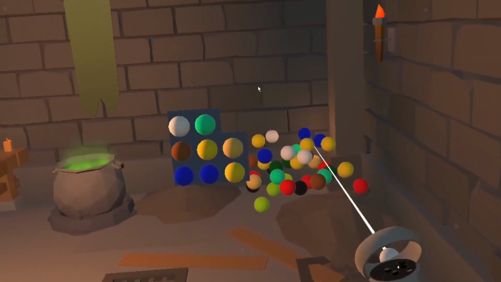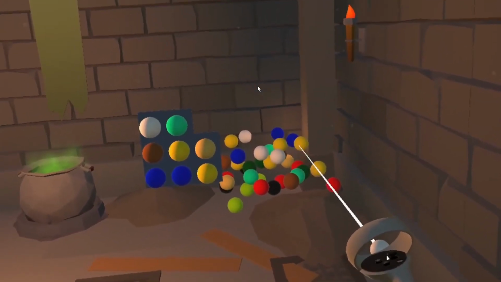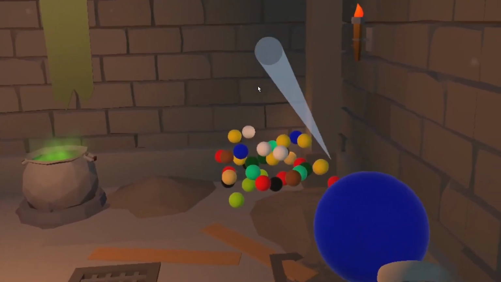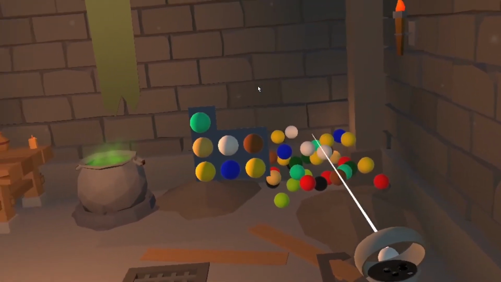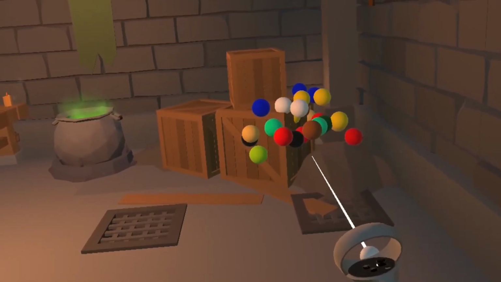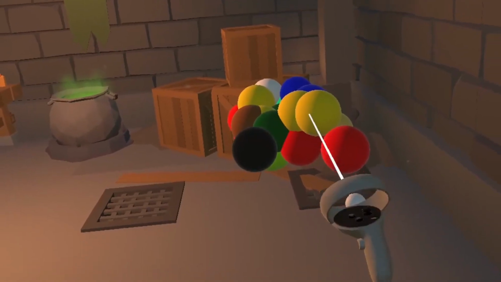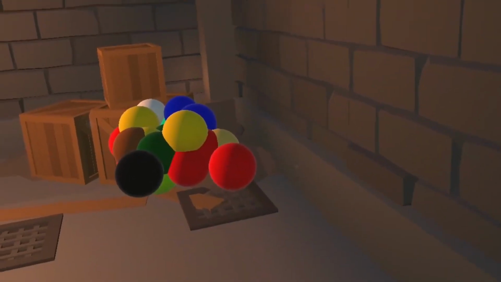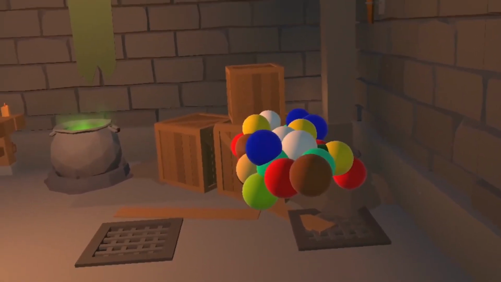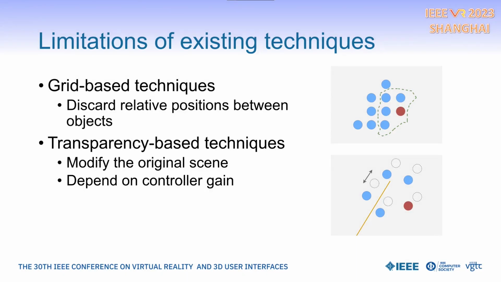As mentioned earlier, the issue with grid-based selection techniques is that they do not preserve the spatial information, which makes it difficult to distinguish same-looking objects from one another. Alpha Cursor and Gravity Zone attempt to deal with this, however they temporarily modify the original scene in the process. Further, the movement of objects or the wall is controlled with a joystick, so the precision and speed of these adjustments will depend on the controller gain. Overall, currently existing techniques can work for occluded environments, but they have some limitations.